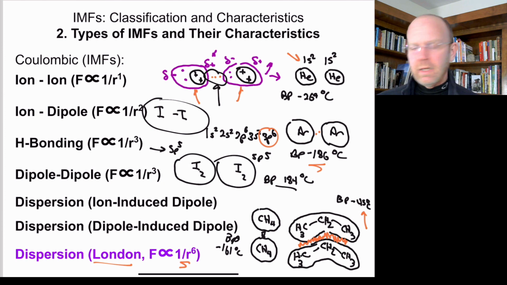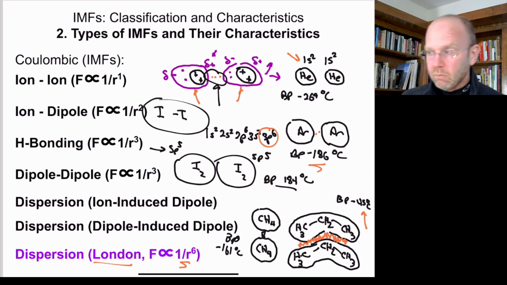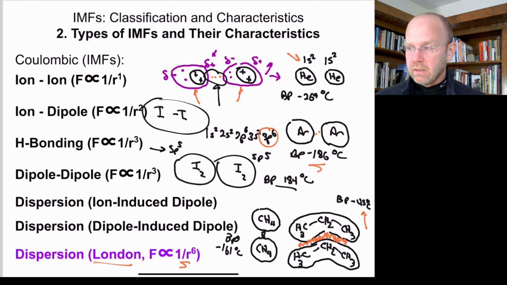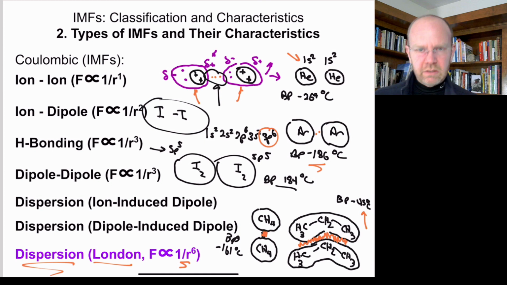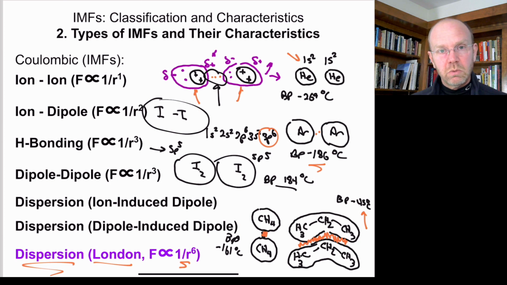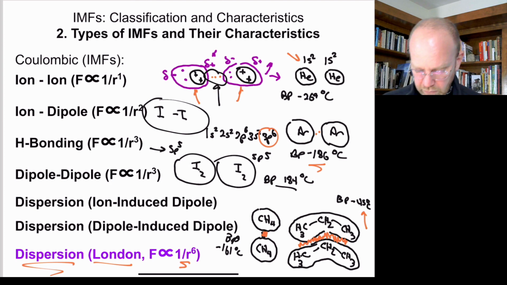So the boiling point of propane is minus 43 degrees Celsius. It's a gas at room temperature, but it condenses at a much warmer temperature, more than 100 degrees warmer than methane condenses, because it has stronger intermolecular force. It's got a bigger area. So dispersion forces are determined by two things. One, the polarizability of the atoms involved. If the electrons are loosely held on those atoms, it's more polarizable, stronger dispersion forces. Or if there's a big surface area where the molecules can interact, the bigger the surface area, even if polarizability is similar, the stronger the force between. Just more opportunities for dispersion to occur.